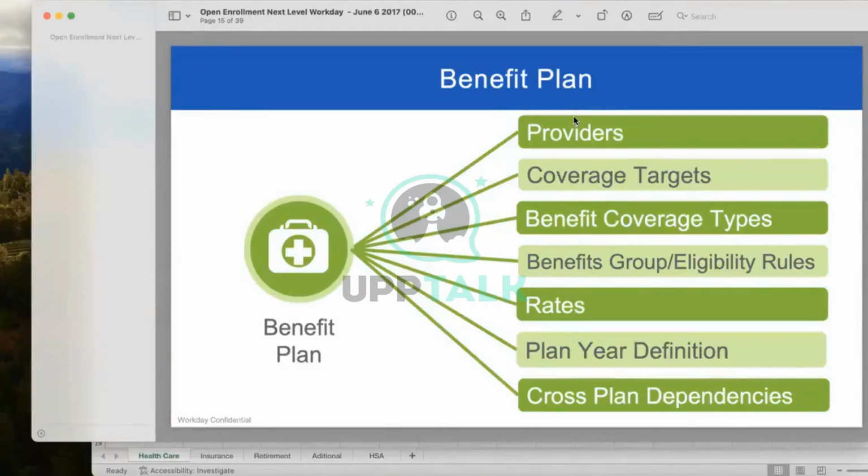A provider can be MetLife, and so on. All these are benefit providers. Let me open one more document, please. We'll try to understand the relation between provider, employer, and employee.